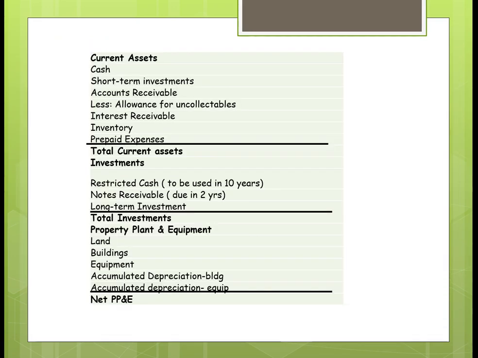Here we go. We've got our subcategory, our category property, plant, and equipment. We'd list them all, and then the accumulated depreciation. Just so you know, on a lot of financial statements, they show building and equipment net of accumulated depreciation. And in the footnotes, they'll tell you how much there is. In this case, I would have put the equipment first, then the building, then the land. That's just my opinion, but this is how they showed it in the answer, so that's why I'm showing it to you.